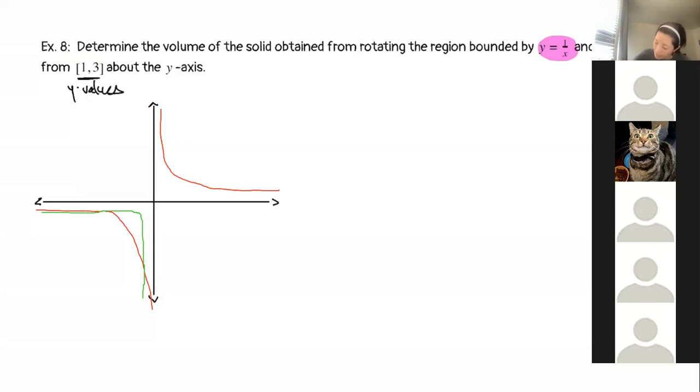So let's go ahead and sketch that here. If I only want the branch in quadrant one, then I'm looking to have this piece right here. Now, if I'm looking at my axis of revolution, which is right here, when I revolve this around that axis of revolution, it might seem that it has a matching piece, like so.